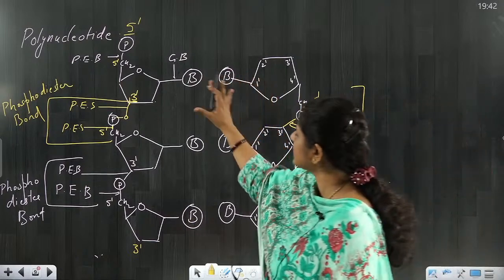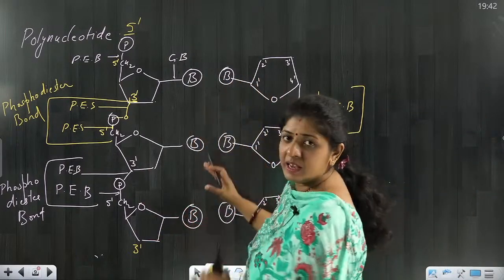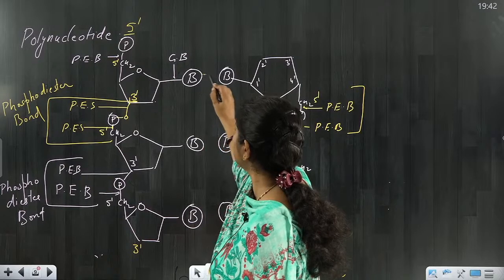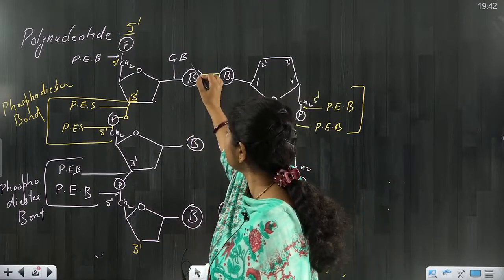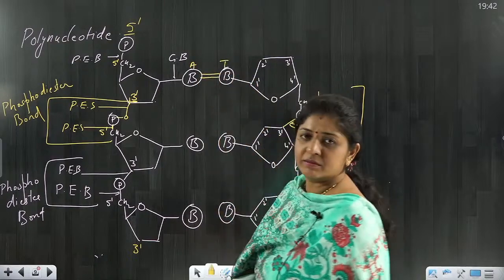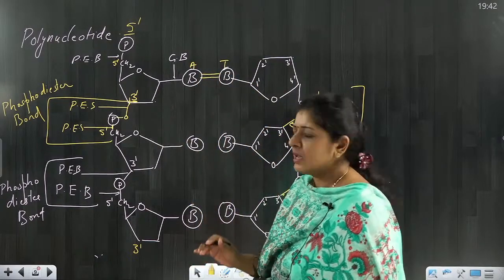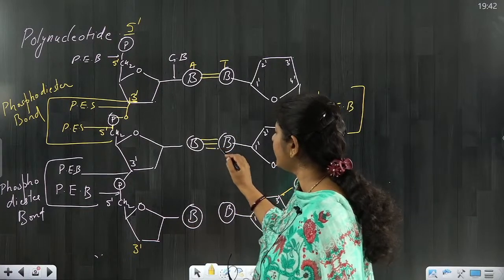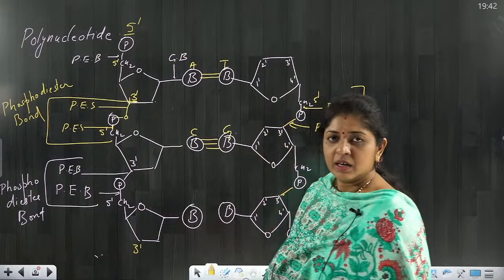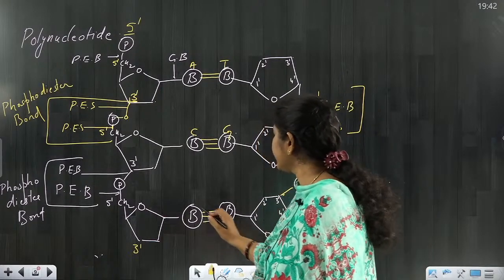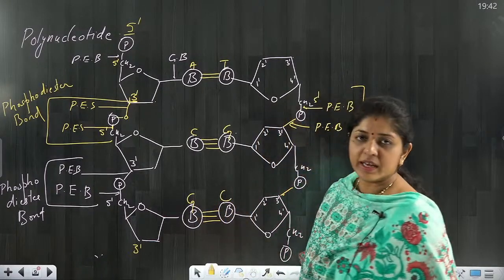Now how are the bases linked with the opposite? Can I say this is linked by hydrogen bond? If 2 hydrogen bonds are there, that means this base can be adenine thymine or thymine adenine. If they are having 3 hydrogen bonds, then it will be cytosine and guanine, right? And so on. If I am taking like this, maybe guanine or cytosine.